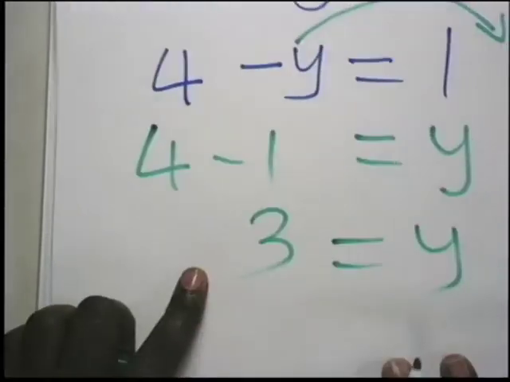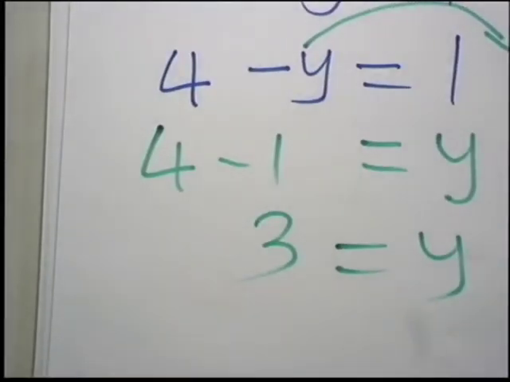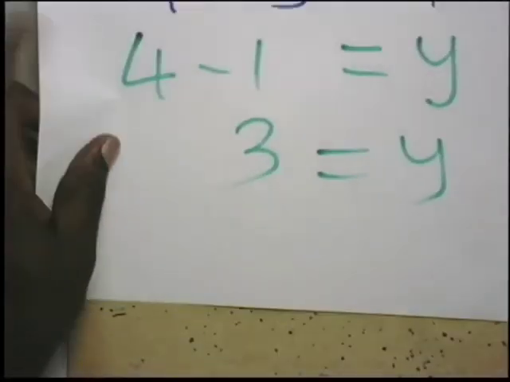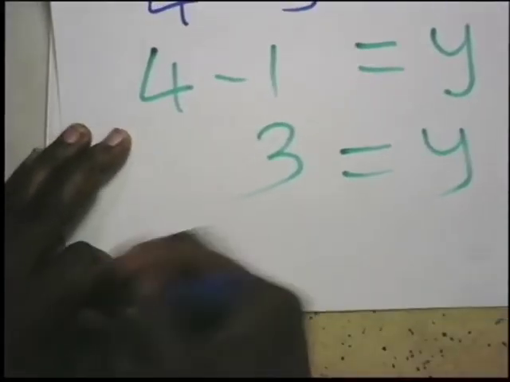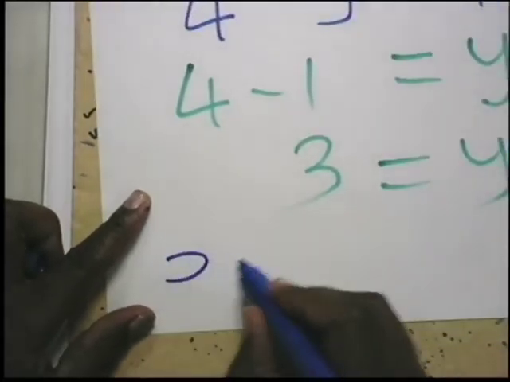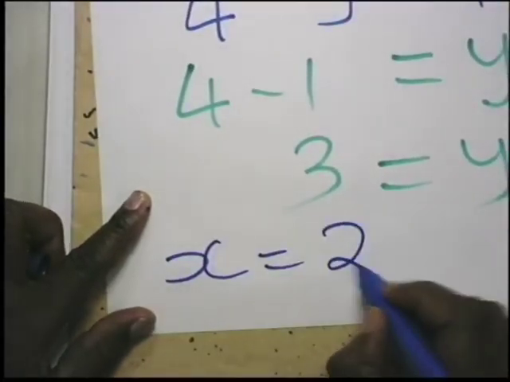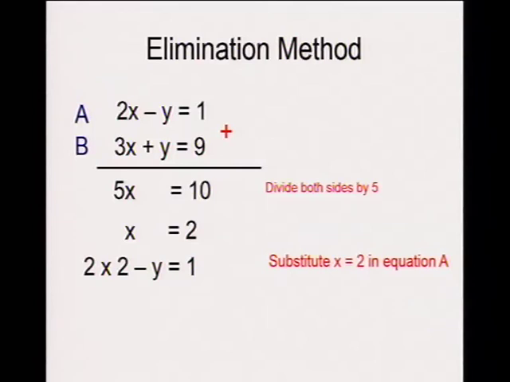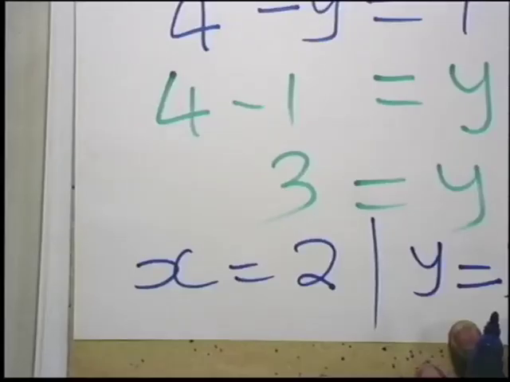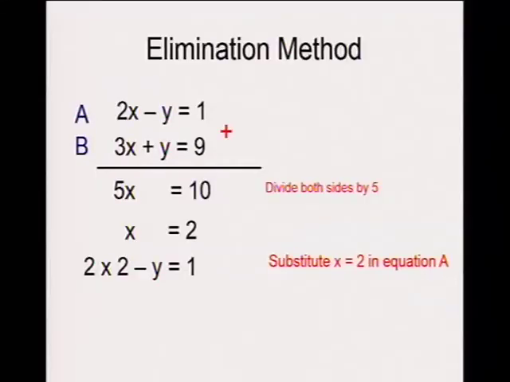Now we know that out of our variables, we have got the numbers y and x. We now know x is equal to 2, and y is equal to 3. Right, let's keep these numbers in mind, and we do a bit of substitution into our two equations. Remember, x is 2 and y is 3.